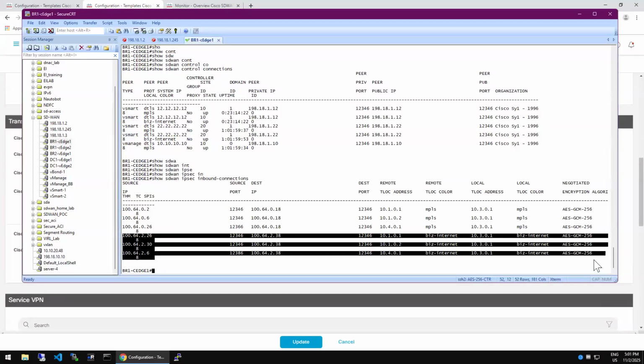If it is DC traffic, data center traffic, where we have hosted some internal application server, that will go through MPLS. And I have configured that cloud traffic or O365 traffic will go through internet, which is terminating on CH2. So in that case, definitely it will go through the TLOC extension that is configured between CH1 and CH2, right?